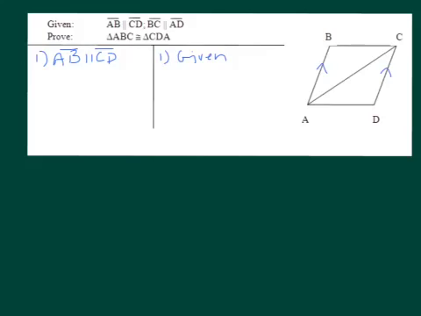Before we go on to our next given, let's see what we can logically draw as a conclusion from this given. Since these two segments are parallel to each other and are cut by this transversal, AC, I can logically conclude that I have two alternate interior angles that are congruent to each other. So we have angle BAC, which is congruent to angle ACD. And we can conclude that because of the alternate interior angles theorem.